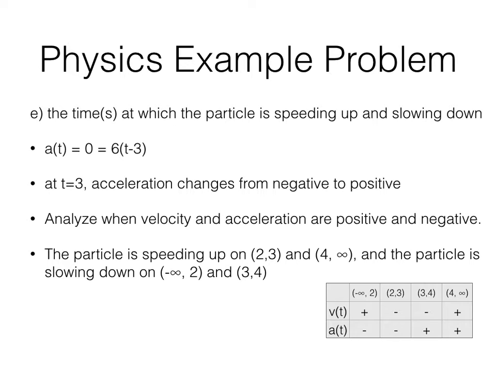We're able to determine that by looking at the signs in our chart to determine when it's speeding up and slowing down. This is a common mistake here, that people think that positive velocity simply means that it's speeding up, but no, you need to go through this entire process here.